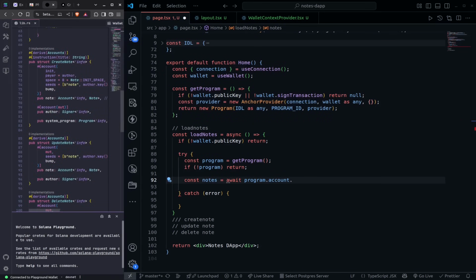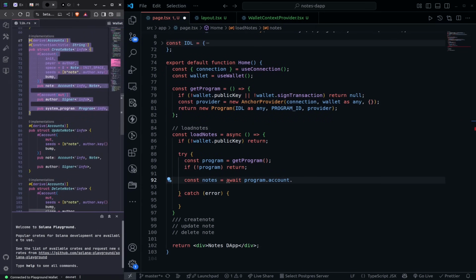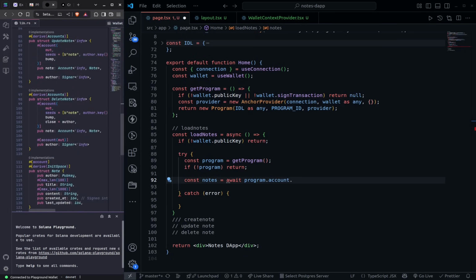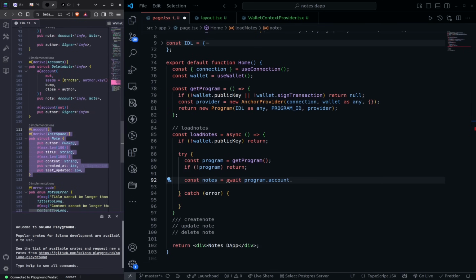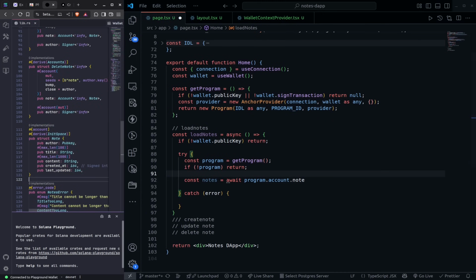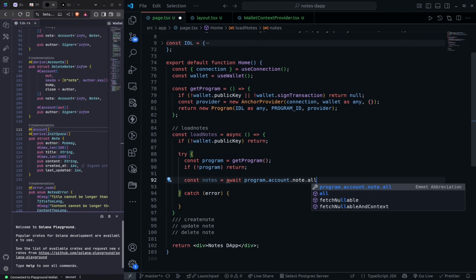If I open this, you see we have created the nodes, and the account which we are going to create is a note account. So here this is a program derived account. So I'll say program.account.note. Then we'll get all the accounts that are related to the note. Note dot I'll say all.